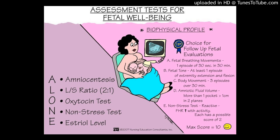Once that operculum comes out, though, what does that mean for the woman? She's at increased risk for infection, right? So once that mucus plug comes out, she needs to be taught to be very aware of her body, checking her temperature, because sometimes that mucus plug will come out several days before actual labor begins. So you've got all this time now for all those nice little bugs to crawl up inside. There's a common infection called chorioamnionitis.